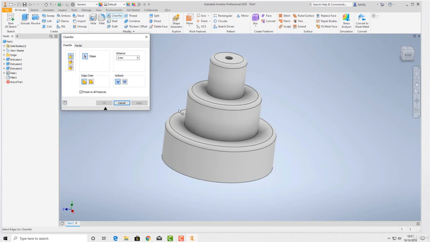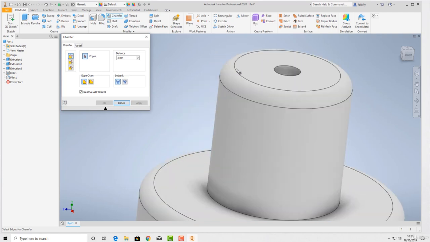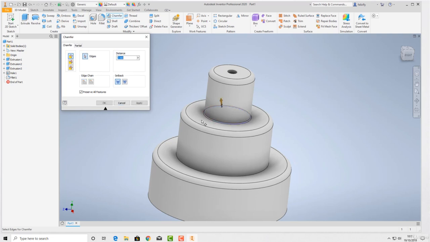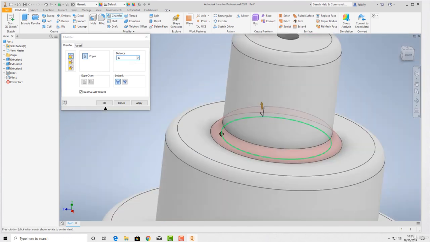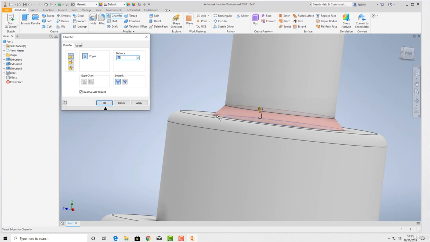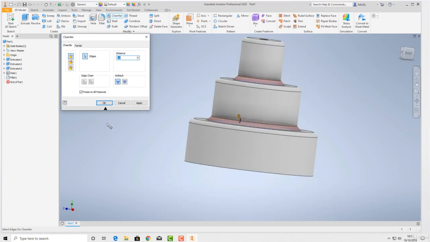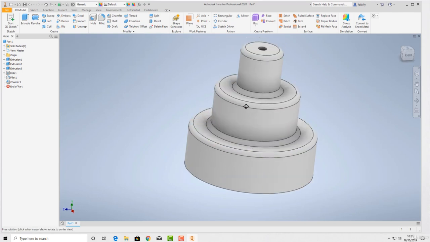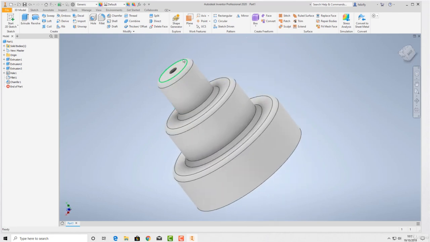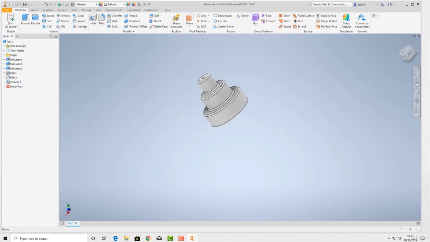And you might remember from sketching the difference between fillet and chamfer. Fillet tends to be a rounded edge, and chamfer is kind of a straight line. Let's do 10 again. It just takes off the corner basically. And you could do fillet on an outside edge, just like chamfer. So there. So now we've got rounded edges here and straight lines there. Okay.